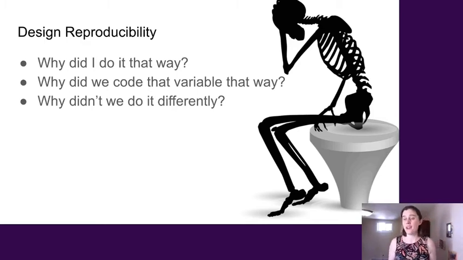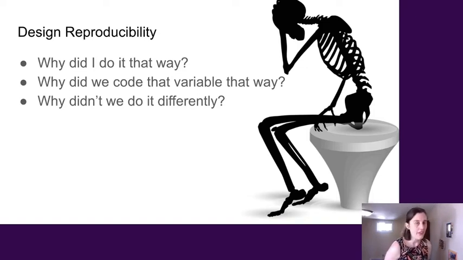If we had infinite space in a journal article, and we don't always, or ever really, we would be able to justify why we didn't take all of the paths that we didn't take. Now, most published work that students read does not have strong design reproducibility. And by that I mean these questions that are listed here go unanswered. Students have to think about them and wonder about them and worry about them.